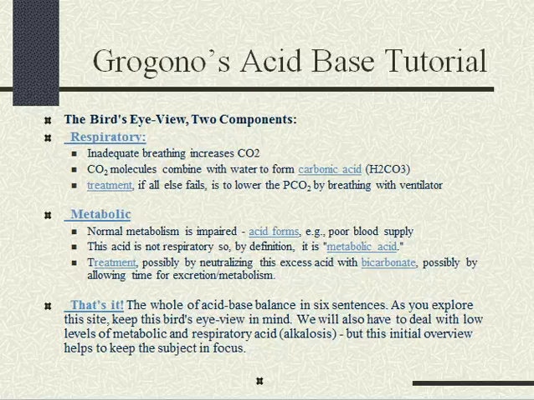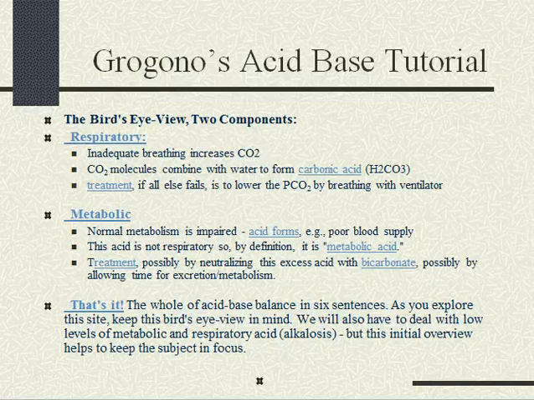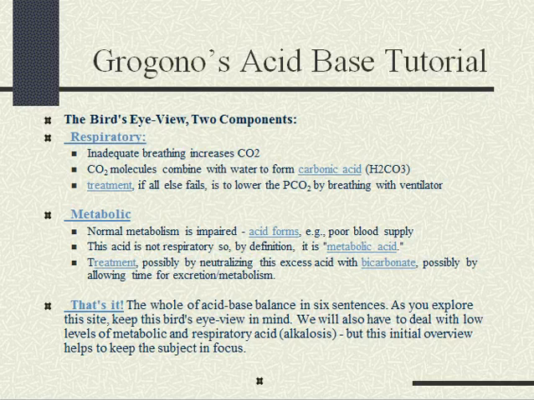Now, CO2, when it's traveling through our blood, can actually combine with water to form carbonic acid. It can act somewhat as a buffer, and it can move it through the body as a less, I don't want to say dangerous, but less harmful substance. So CO2 plus water can form carbonic acid. And if you remember your chemistry, which I'm sure you do, you can see by combining H2O with CO2, we get H2CO3. They all add up, right? And that carbonic acid, as I said, is less acidic in the blood, and it almost sort of buffers it, so it can travel through our blood without creating more acidity in the body.